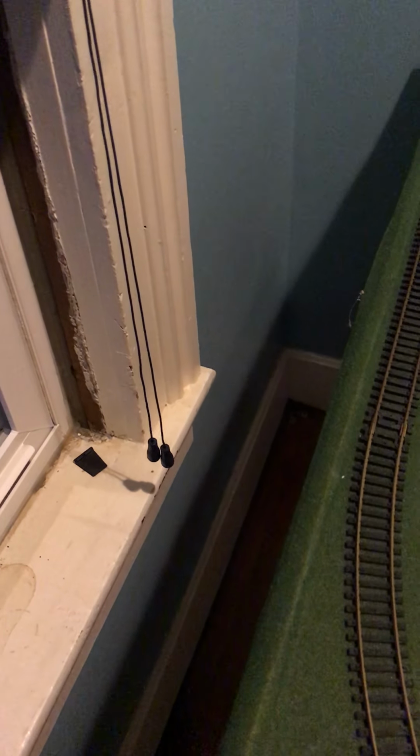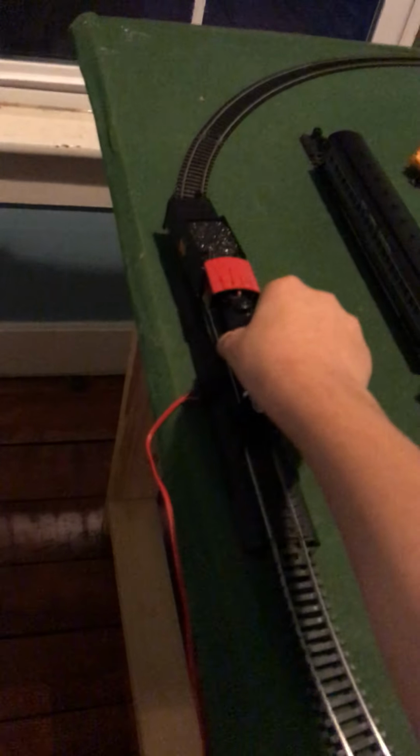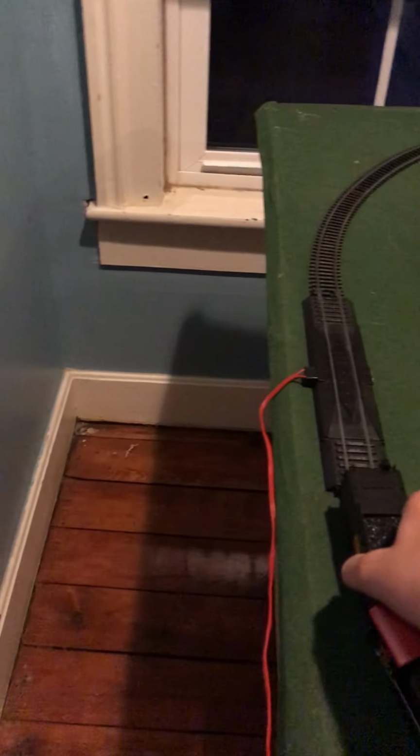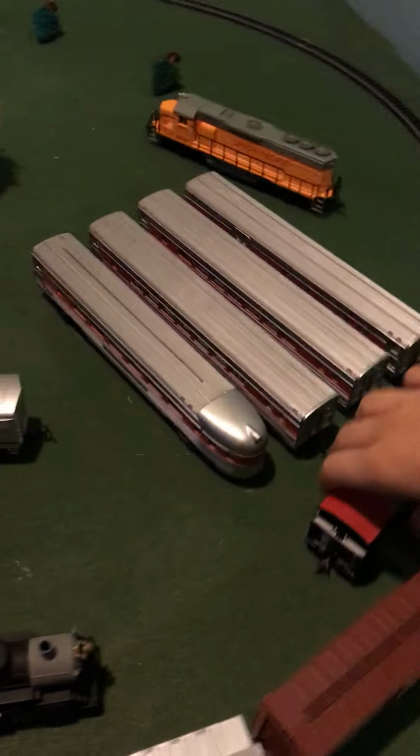Alright, now I'm going to put this back over here. Alright, that seems to be good enough. So what I'm going to do, I'm not going to run this one, because as you saw, it was kind of dodgy. I thought it would probably feel a little bit better after being run for a little bit. But I guess not. So instead, I'm going to do a double header with my USRA 060 and my Baltimore and Ohio 040.